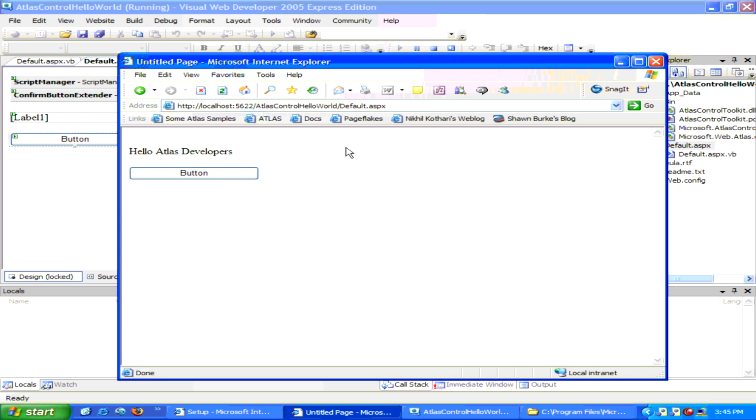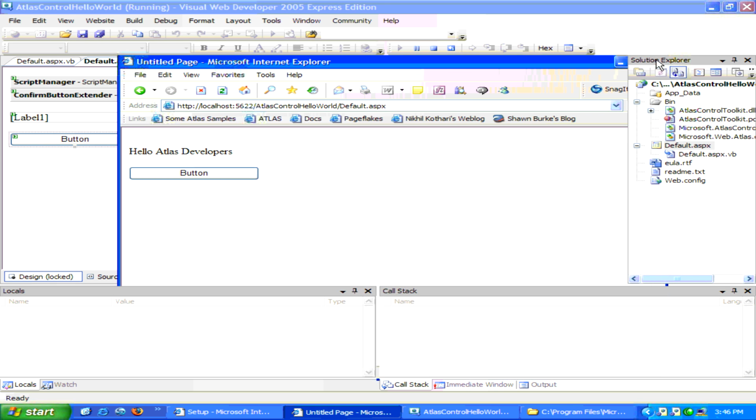behavior. The second thing is if we ever want to change that behavior, so for example, if we wanted to change from a default confirm dialog to some custom confirm dialog, then all we would have to do is change the extender control, and then whatever pages use that extender control would automatically pick up that new behavior for the confirm dialog, and we wouldn't have to cut and paste custom JavaScript to all of the pages that we wanted to have that new behavior. So it's a much more agile way of customizing this client-side behavior.